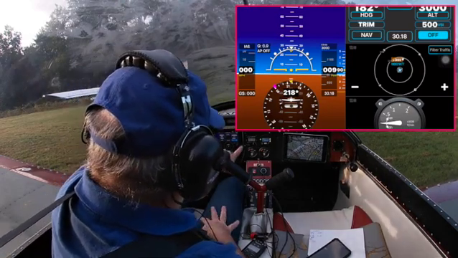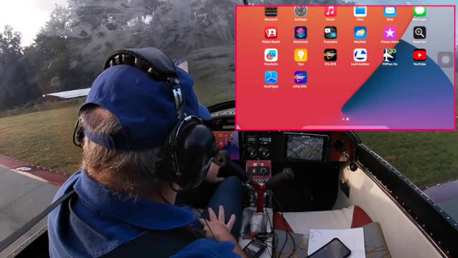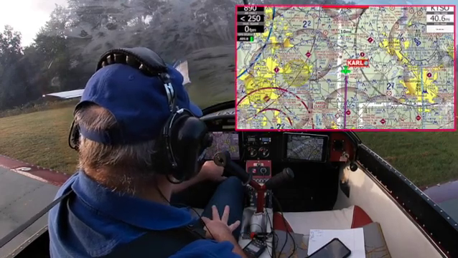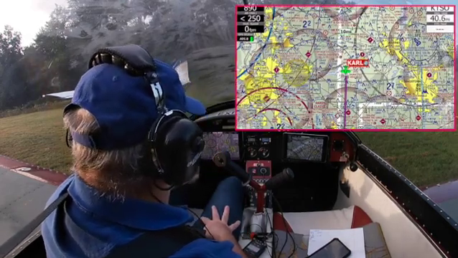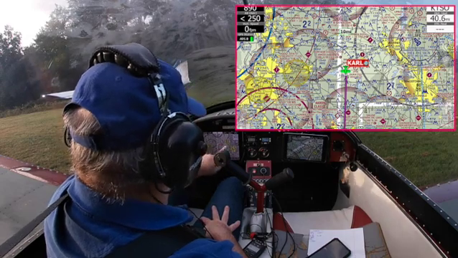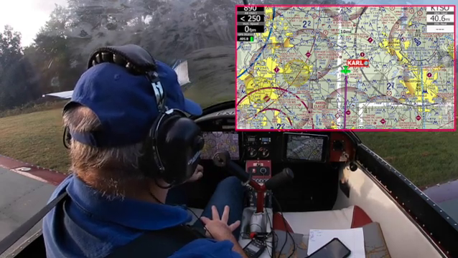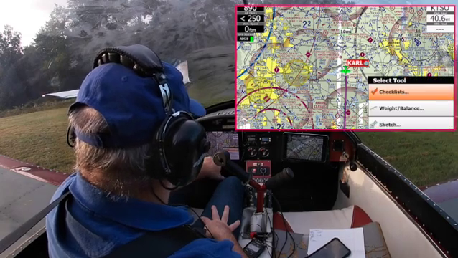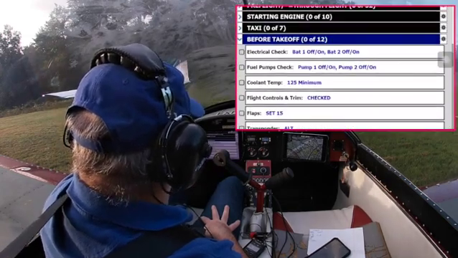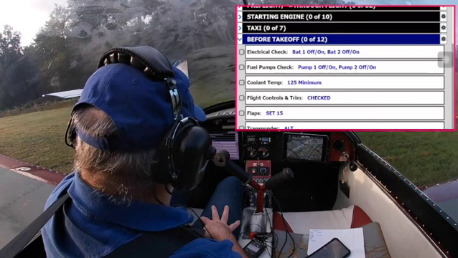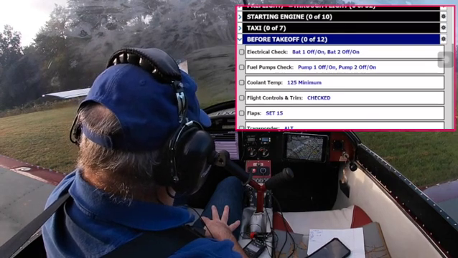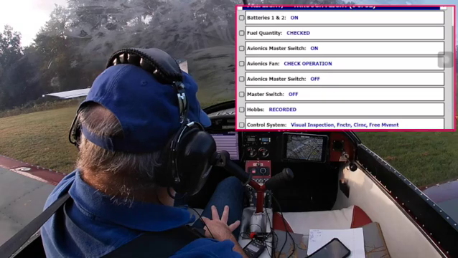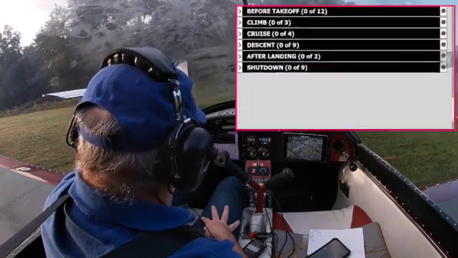It's real simple. What I can do though on this side, and I can do it on the other side too, I just like to do it over here because it's close, is go back to my routing software. This is iFly EFB, electronic flight bag. I hit tools and I hit checklists. Now I've done all this, but I'll just go back and show you. I have a pre-flight checklist. All of that's done. I've done all the pre-flight.